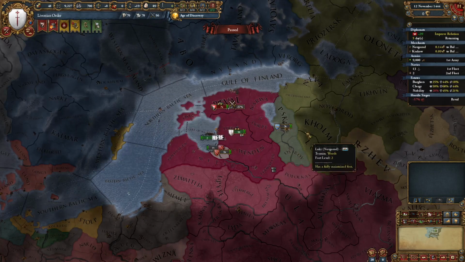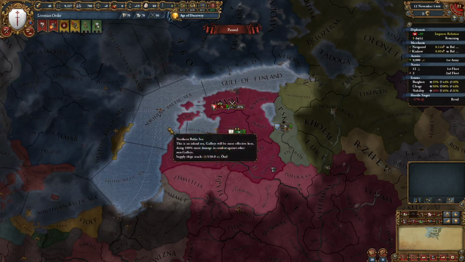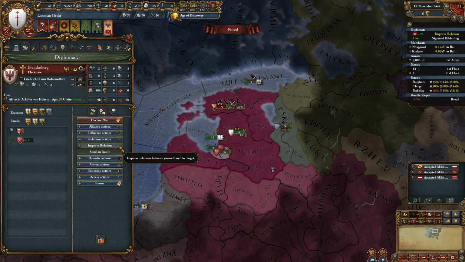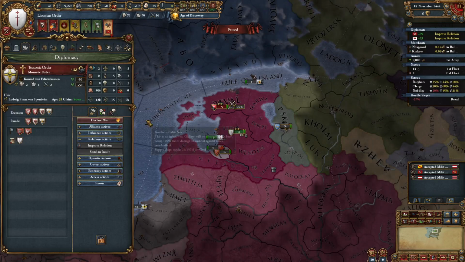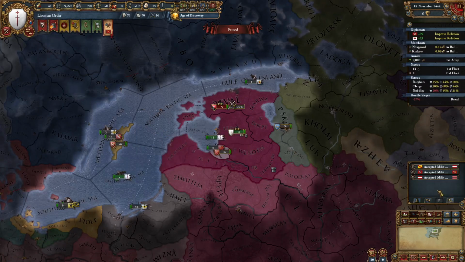Now that that is done, it's time to unpause and start improving relations with the other rivals of the Teutonic Order. In this case, it would be Brandenburg. They'll usually be an option for you, so go ahead and use that to the greatest extent that you can. And if they do rival the Danish, you can pick them up as well, but it's usually not going to be available to you. And that's about it.